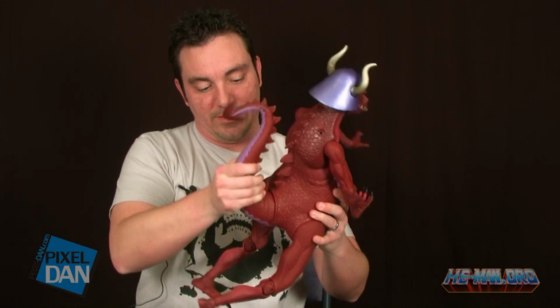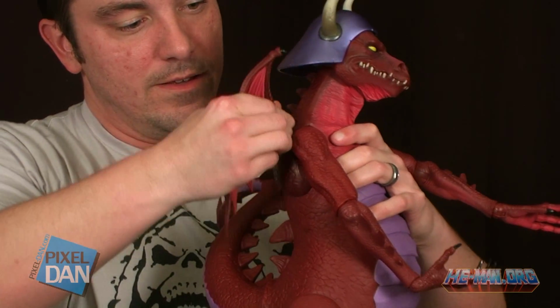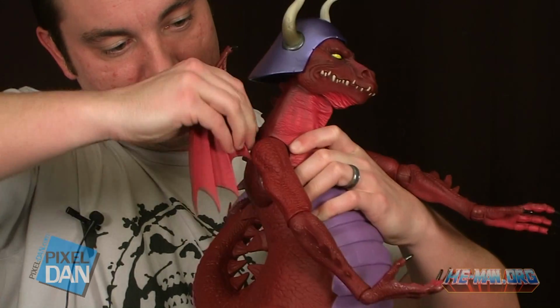Help if I didn't knock my microphone off. Alright, so the tail snaps into that same place. And then, you guys are familiar with these. These are our Dragoman wings. And those will just pop into the little ball joint holes here on his back. See if we can get it in there.